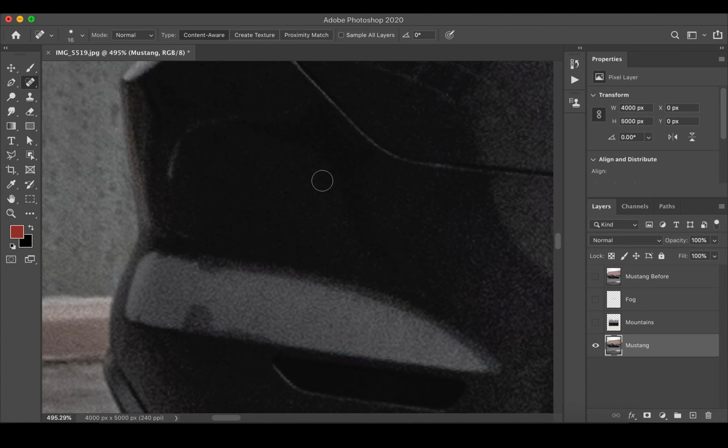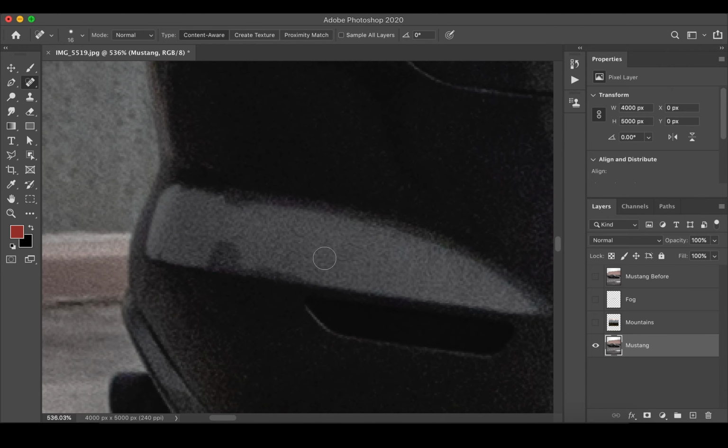Another tool I like to use is the Spot Healing Brush tool. With this one, you just go ahead and paint over the area, and it's cleaned up just like that. Here I'm going to use the Clone Stamp tool. Hold Option to select a source point, and then just go ahead and paint over the area. Select a source point again, paint again. I'll do it one more time and then paint over the area. Up at the top, of course, you can see my settings I'm using while using this tool.